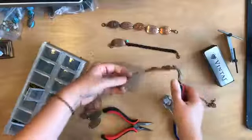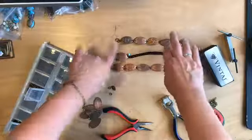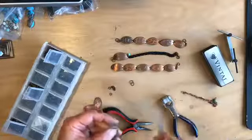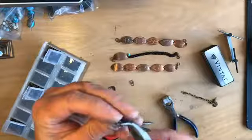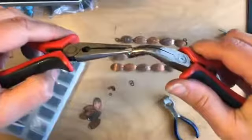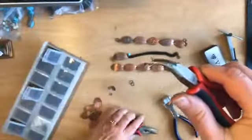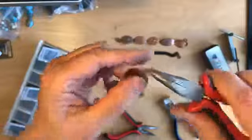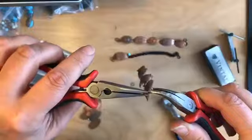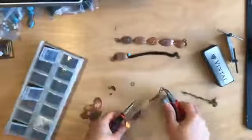Okay, so that end is done, and now on the other end I'm going to do the 3 big jump rings like here to make it adjustable and make it easier for me to put on my wrist. I'm going to do it the same way, just connect the 3 jump rings, and I've showed y'all before, you don't open jump rings like that. You pull one side towards you and the other side away from you. Okay, one more and then we're done.